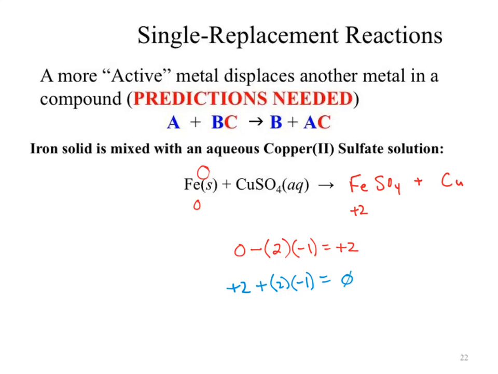So when we're looking at the single replacement reaction, we take an element in it, or a metal in its elemental state, and we swap it out for a metal ion. In the process, the metal ion that comes out goes to its elemental state. Okay, yes, it's a little bit tricky. We'll look at some of the aspects of what's happening with those electron transfers in a little bit. Okay? Questions about this?